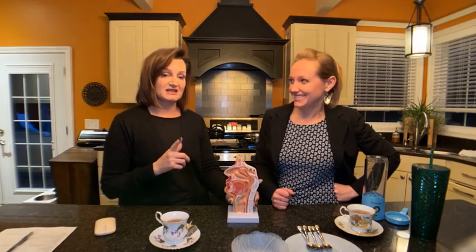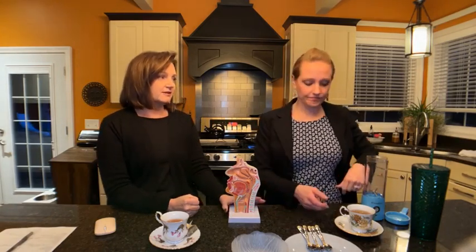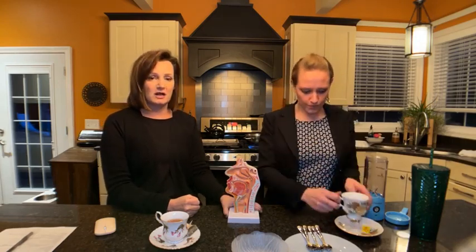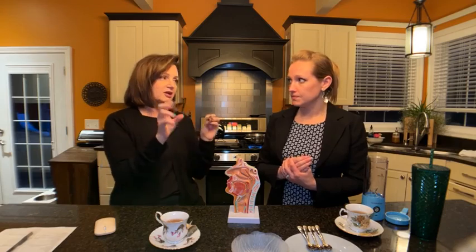Well, the first thing you should do is clear your throat. Clear your throat and swallow again. There are special maneuvers that I teach that are about clearing your throat and swallowing again. Now, for some, they have to hold their breath before they swallow so that we're closing off those. So this is very specific to the person, because it depends on where I'm hearing things, what the delay of the swallow is.